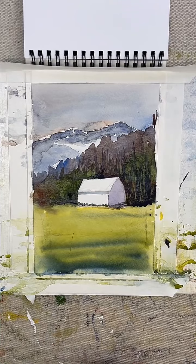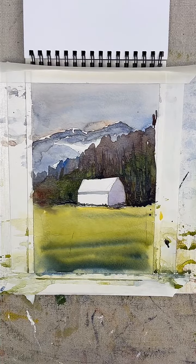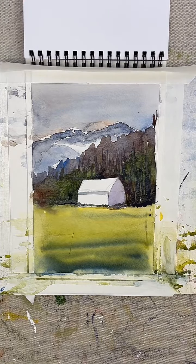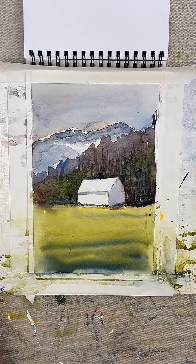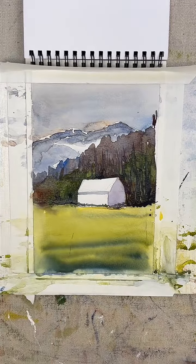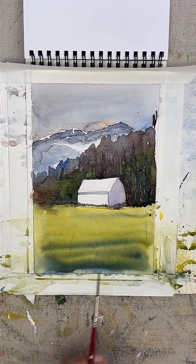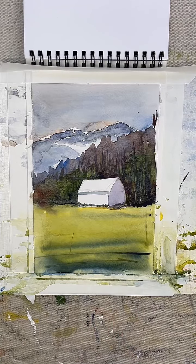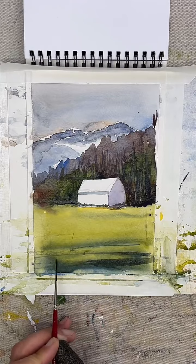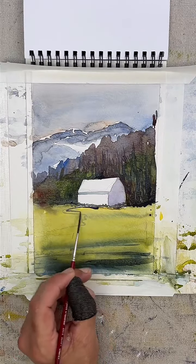Okie dokie, how are we doing everybody? Good question — everybody asks me about the thumb cap. Honestly, most of my followers know — I was in the military before and my fingers didn't fare too well, so I keep that one undercover. You don't have to look at that, you can look at my pretty art instead. I'm not embarrassed about it at all — it's just life, that's just what happens. Let me do just a couple more little squiggly lines through here just to create some visual effects. I want to take this and run it out here — maybe there was a trail or something that leads out somewhere.